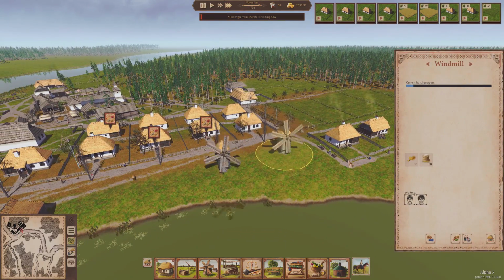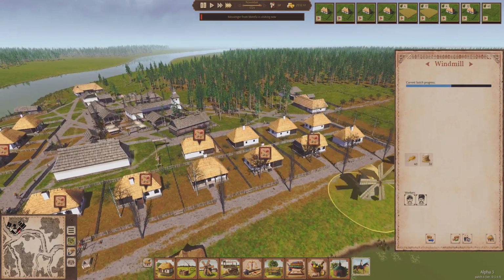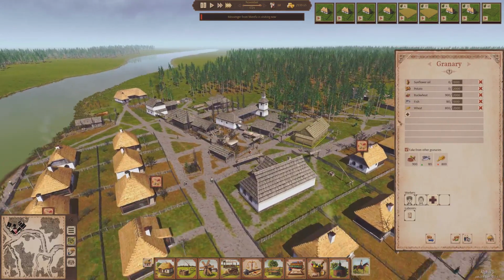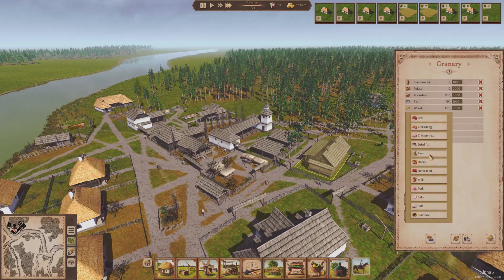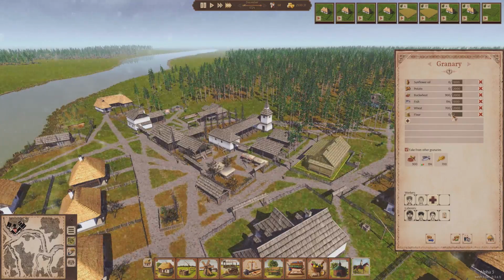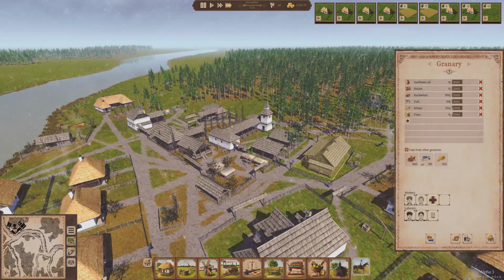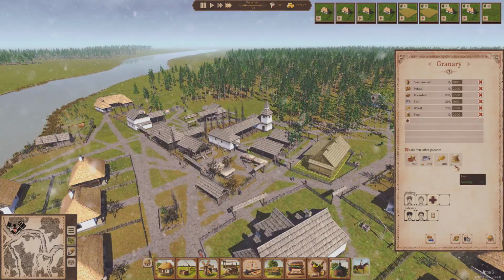Flour. Yes, look at this. Flour is coming, quickly too. Let's see if we can store flour in here. Let's just store 1,000 flour in here, or 2,000 flour here. 2,000 flour, yes. 2,000 flour there. Buckwheat, fish, wheat. Yes, this is good.